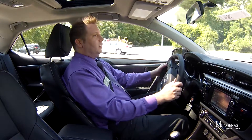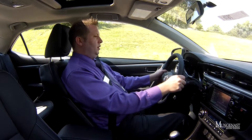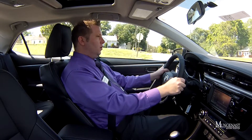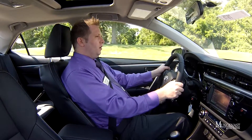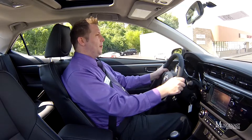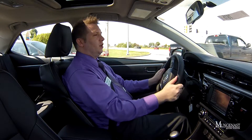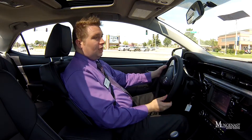Going ahead and braking a little bit harder than I normally would — pretty consistent braking there. Got some bumps right here and the Corolla's just soaking them right up. Nothing rattles, which is exactly what you'd expect from a brand new car. I'm not being jarred at all. It used to always be one of the stigmas against smaller cars that they didn't deliver a very good ride, but the ride quality in this new Corolla is exceptional.